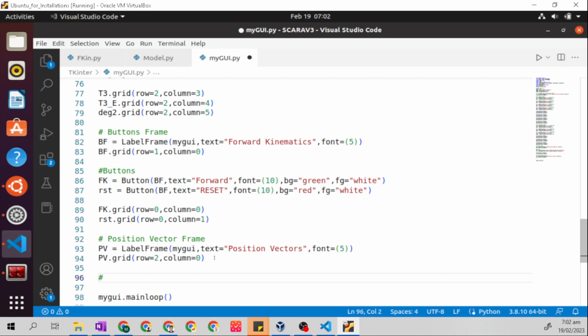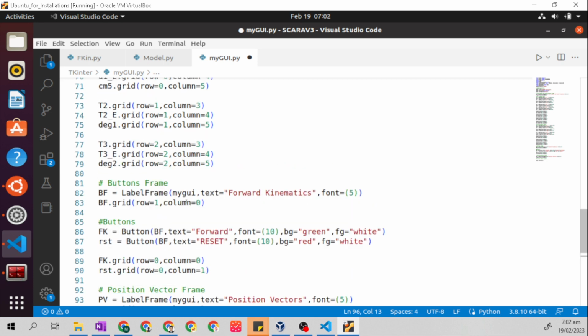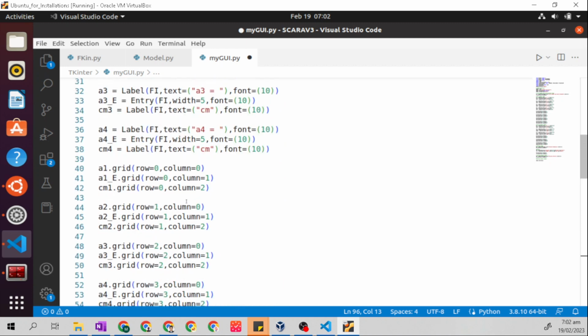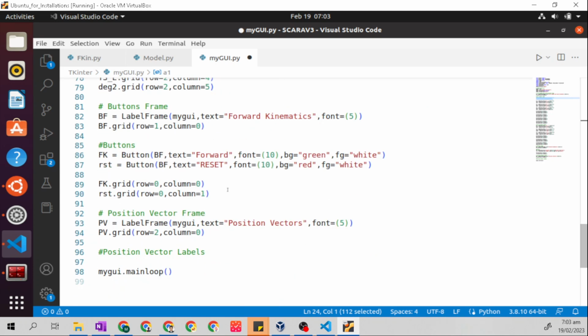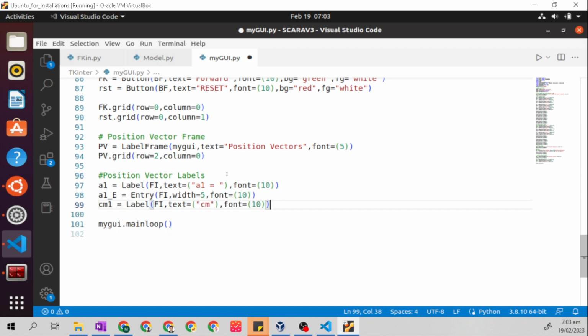Next, the labels. Because this is just like the link length label, I will copy the label of A1 here and paste it here. Just change the variable. This will be x. This will become x_e.